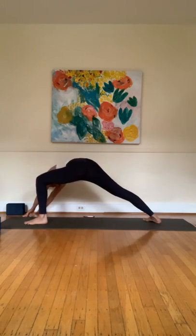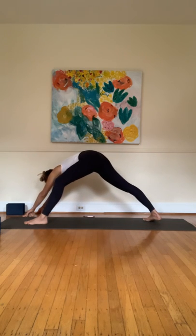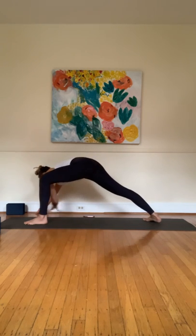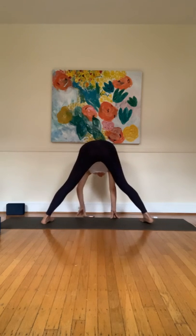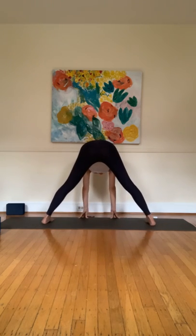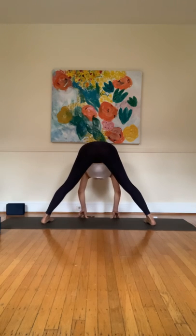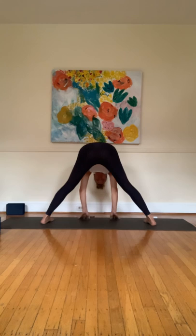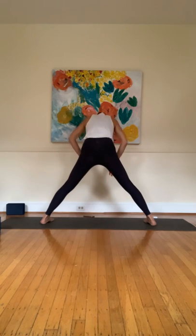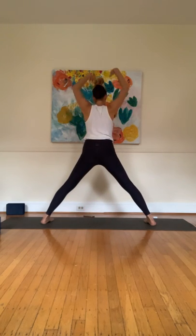And then pause it. Turn it around. Face the long edge of your mat. Inhale, lift and lengthen your spine. Exhale, fold in half. Rise to stand. Reach up just like before. Take your arms to the sky.